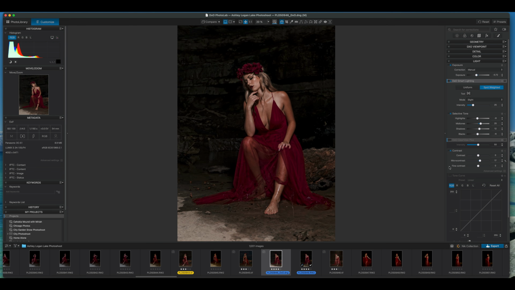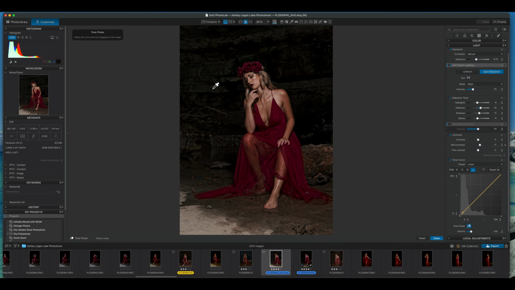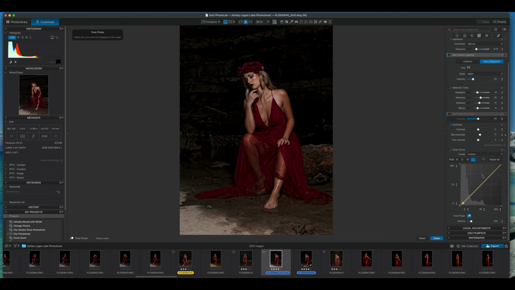It looks pretty good. And so now what I want to do is turn on the tone curve. I want to hit this, and we're going to go ahead and grab the tone picker. I'm going to go back here, and I want to pull this down just a little bit like this, about right there. That works for what I want to do. And when I do that, I need to lift the shadows a little bit more about right here. And we'll lift a little bit of exposure about right there. So that works for what I want to do here.